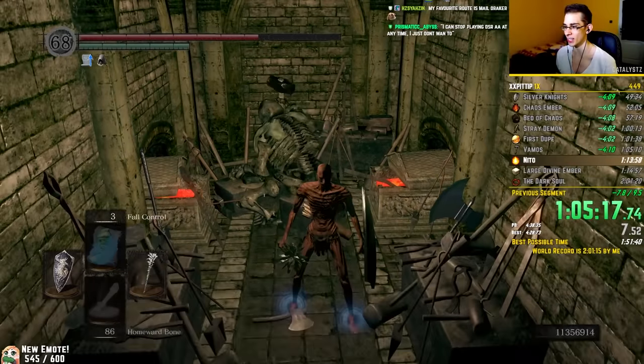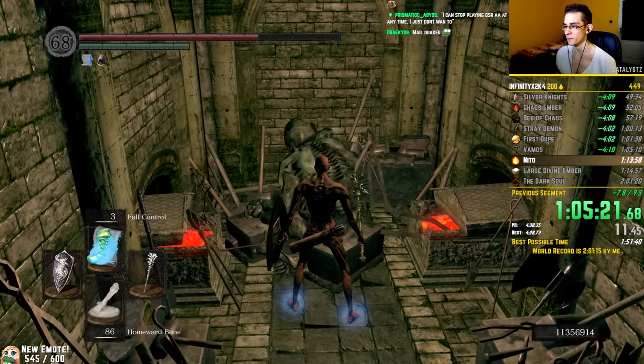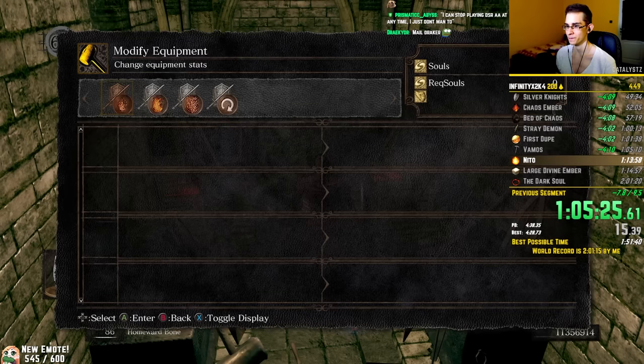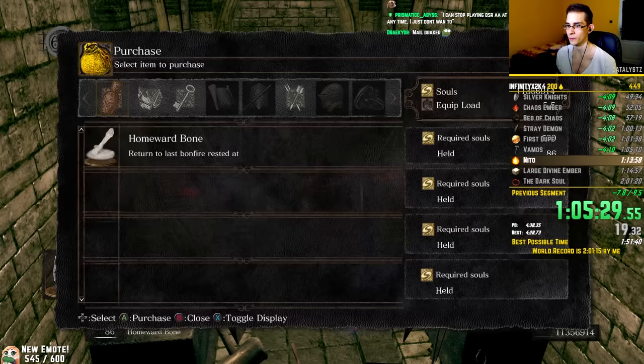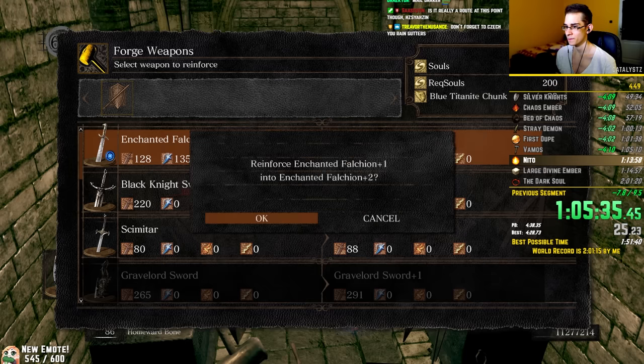When talking to the blacksmith, I will first give him the two necessary embers. Then I forget to purchase Titanite shards and am confused about it. Once I finally realize it, I'll upgrade the sword hilt and the enchanted falchion, which gives me the enchanted weapon achievement.